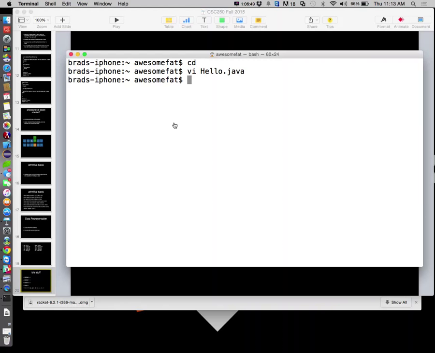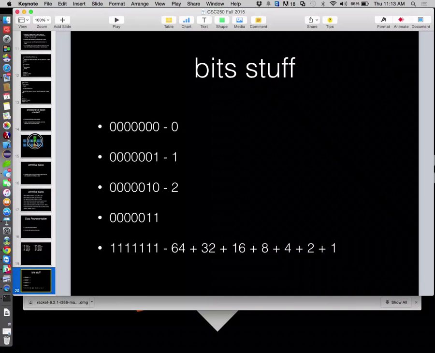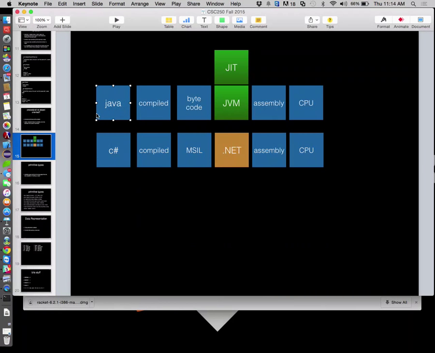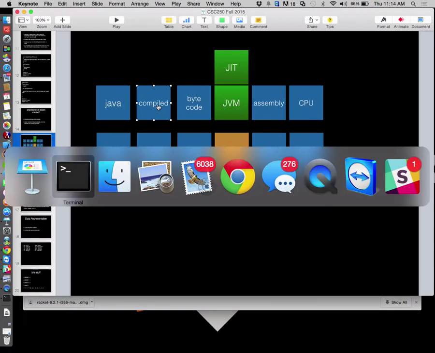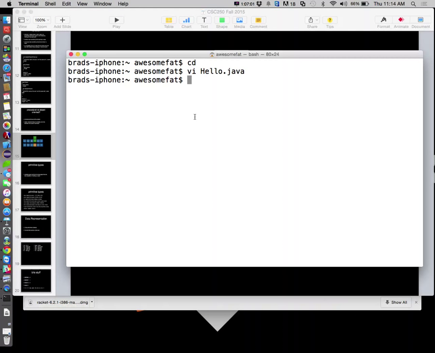If you remember back from our lecture here, we have our Java code, which we just created. Now we need to compile it into Java bytecode. And we're going to do that using the Java compiler. If you have a Mac, the Java compiler is built in. If you have a PC, you'd have to download it, but it actually comes with Eclipse. Does it come with Eclipse still? It might come with Eclipse. Okay, well, I guess you'll find out when you download it. So if not, I'll show you where to go here in a second.